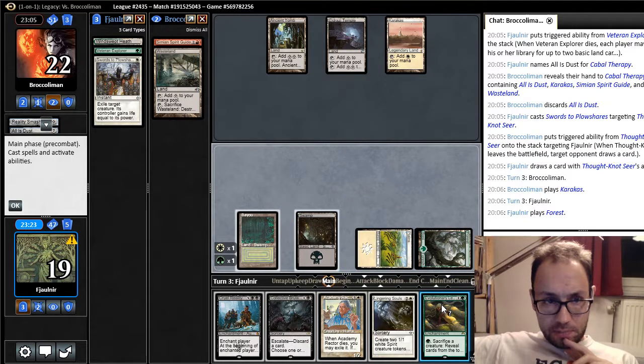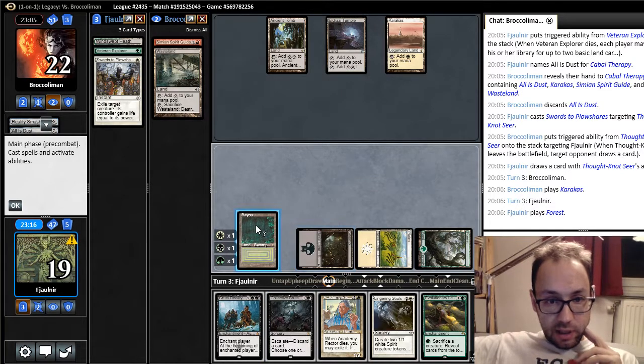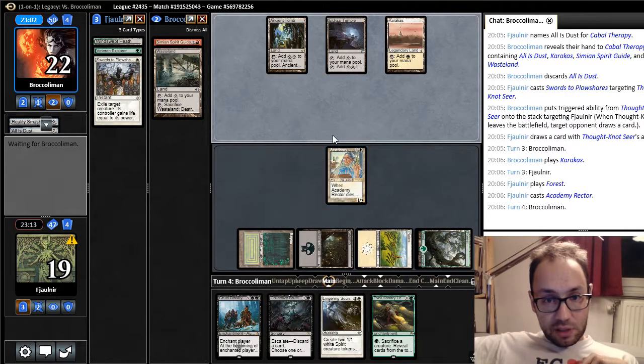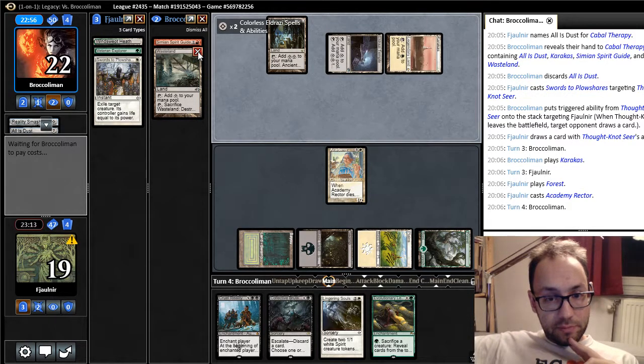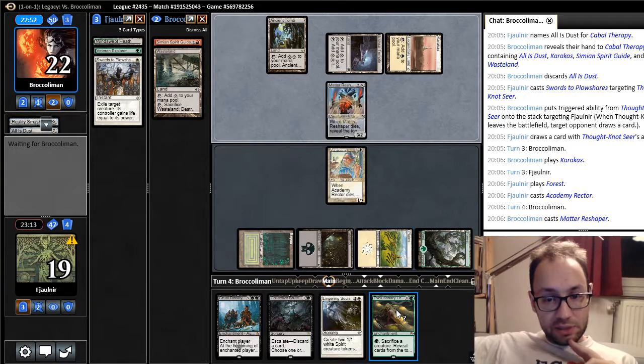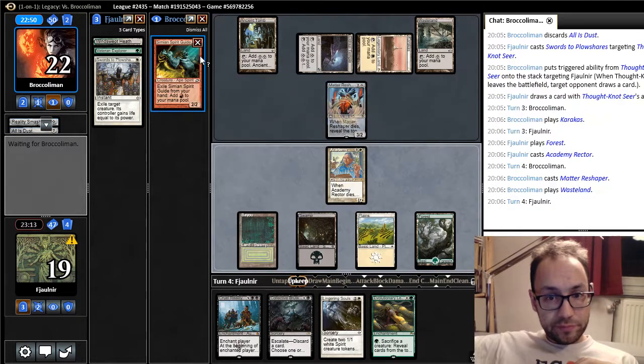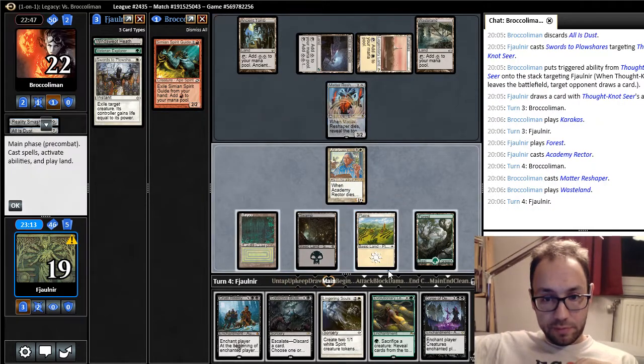So I could... Oh, maybe I should have taken a Simian Spirit Guide and then tried to Brutality away his other thing. I think in case he top decks another Thoughtseize, I want to play Explorer first, because I don't want this to get exiled from my hand. And I can play the Leap next turn and sacrifice it immediately, if he doesn't Wasteland me off green.